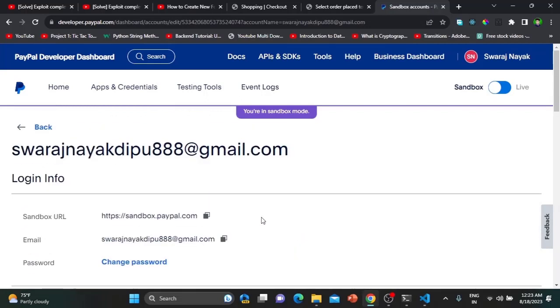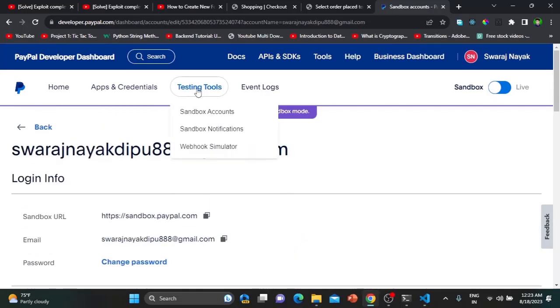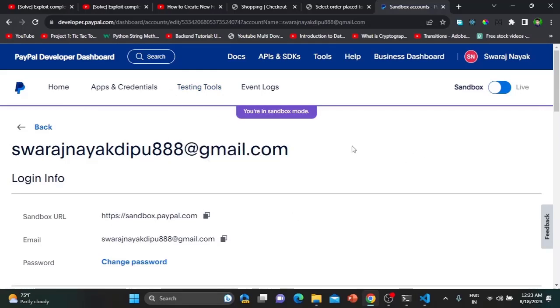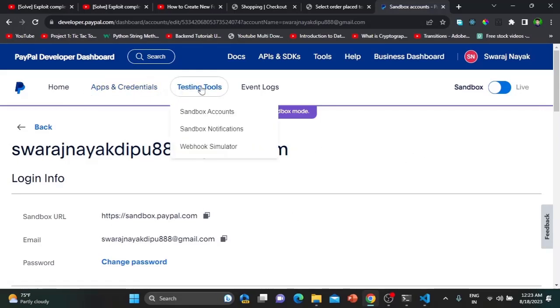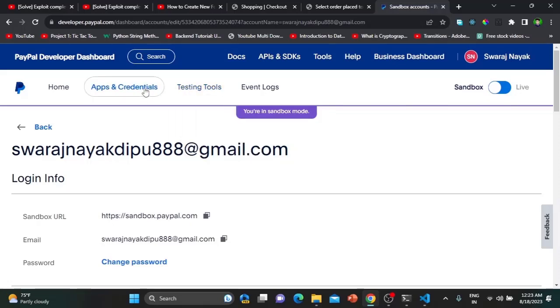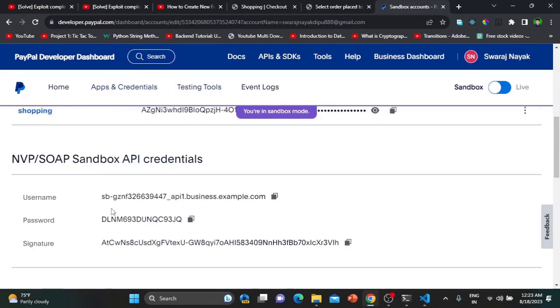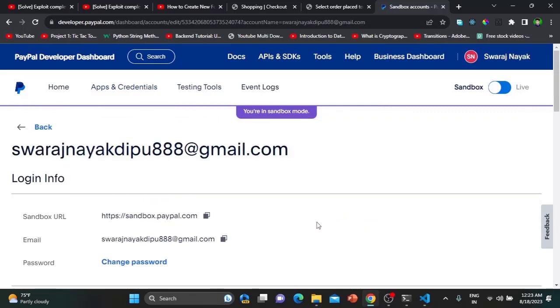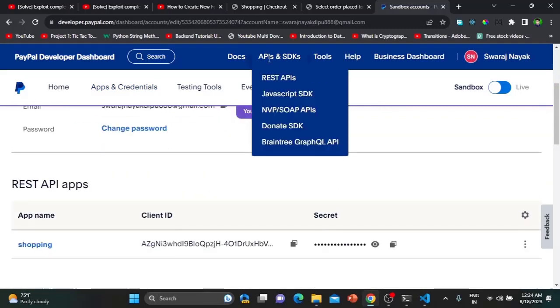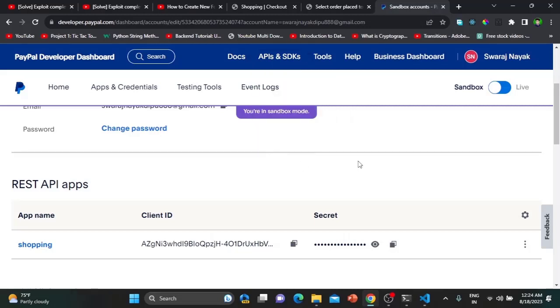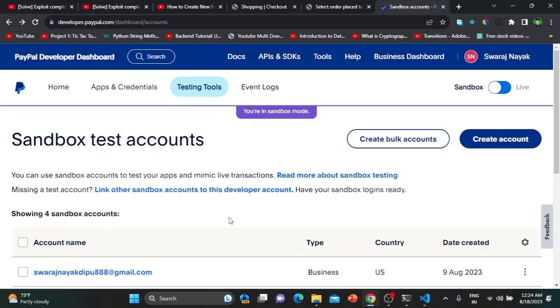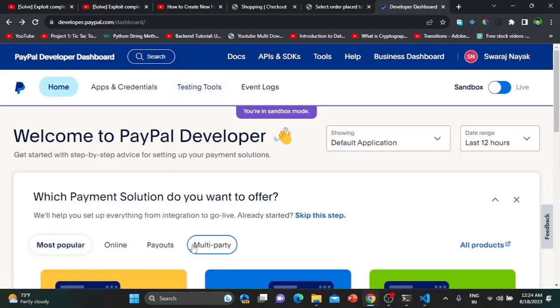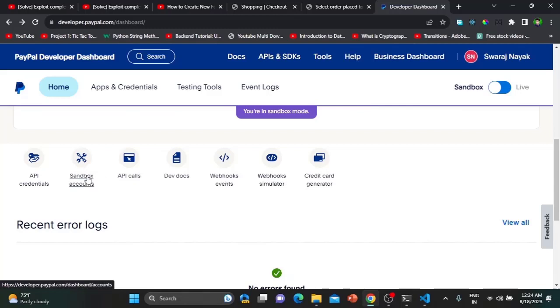This one is the security key, and everything you get for creating the API. When you use the sandbox API, then you use this security key. Okay, here the client ID and something else is there. I will discuss everything, how you can create this REST API. So here is the sandbox account, this one is my API.